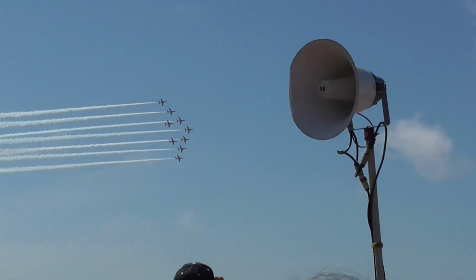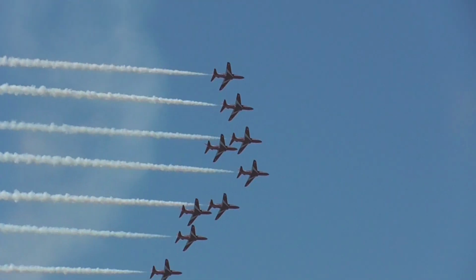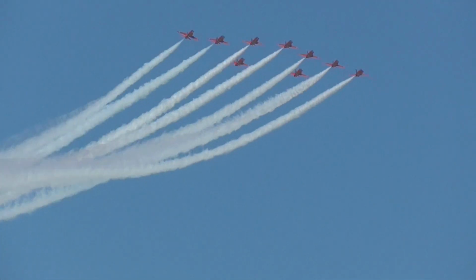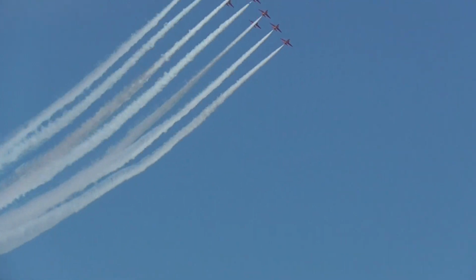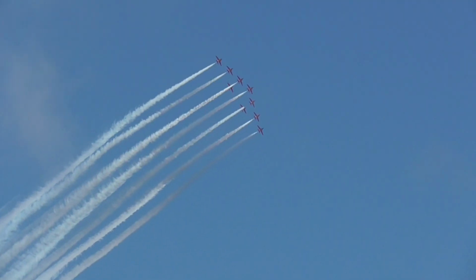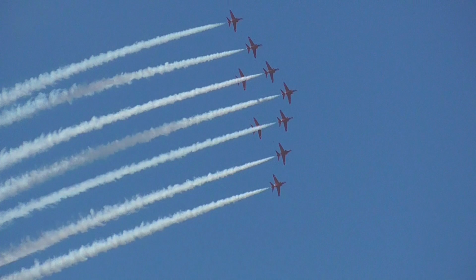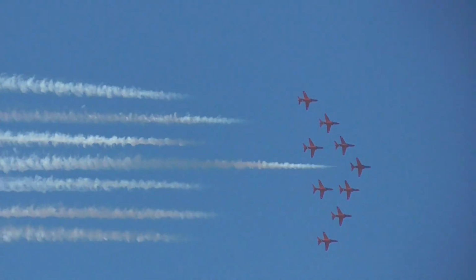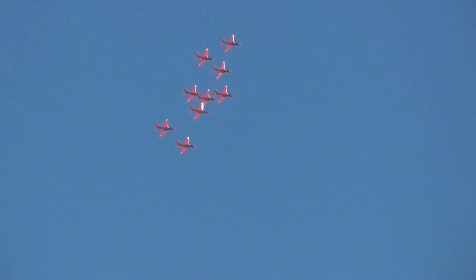Bundy is a former Typhoon pilot and a former qualified flying instructor on the Tucano, where he was the Tucano display pilot in 2012. There are actually 11 pilots on the Red Arrows. You have Reds 1 through 9 displaying for you today, and then myself, Red 10, former Tornado GR4 pilot, former qualified flying instructor on the Hawk T-Mark 2. I fly the spare jet everywhere and also do some photo chasing. But of course, we are commanded by Wing Commander Adam Collins, Red 11, former Tornado GR4 pilot, and he flew the F-111 while on exchange with the Royal Australian Air Force.